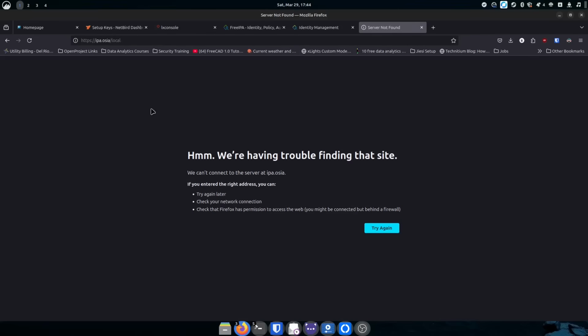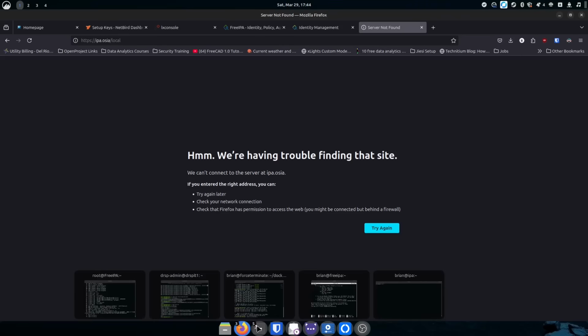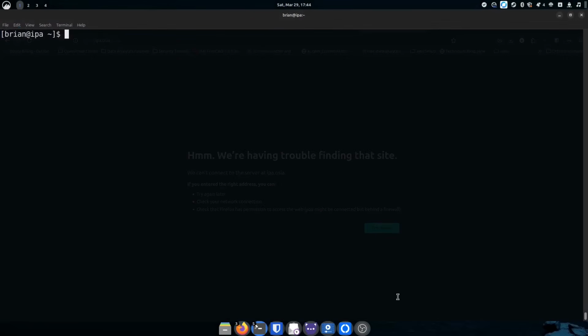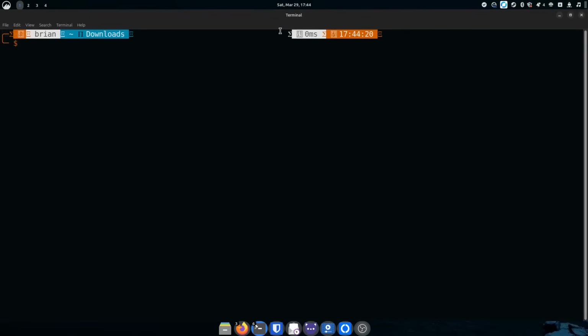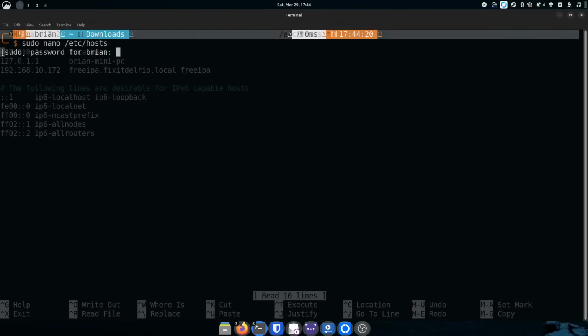So I can just do something really easy, and we'll open up a new tab here, or a new file. Let's just do sudo nano. And this is on my local machine. On this machine that I'm physically working on, I'm going to go edit the hosts file.